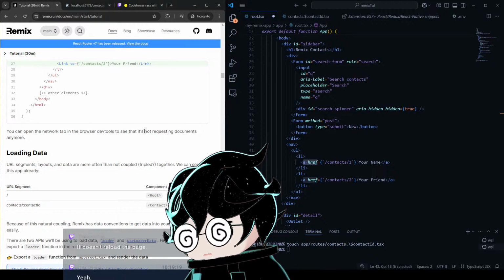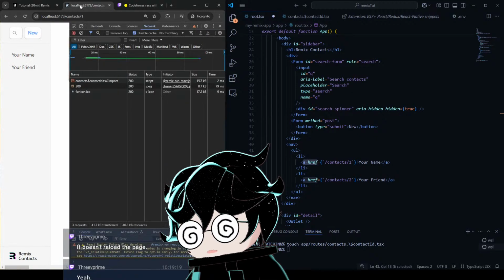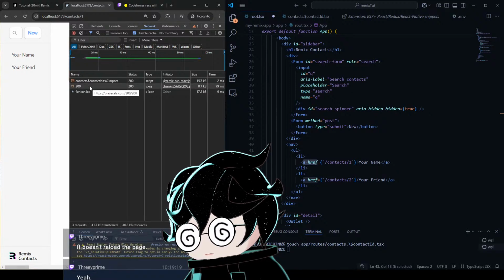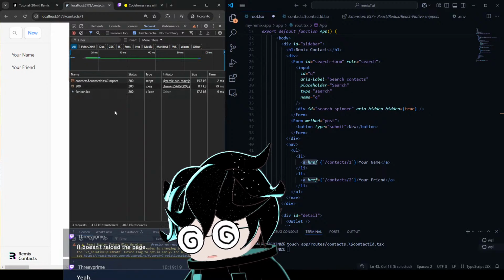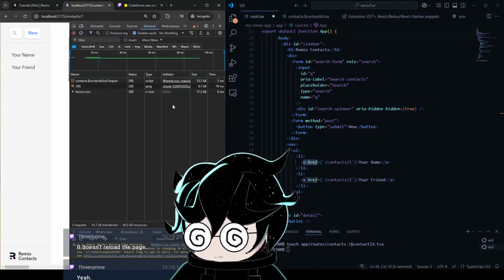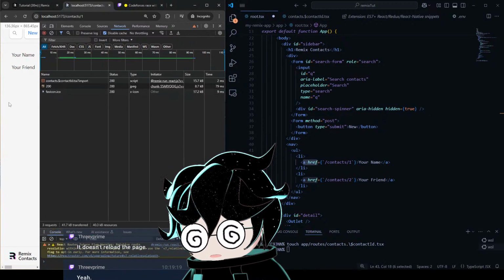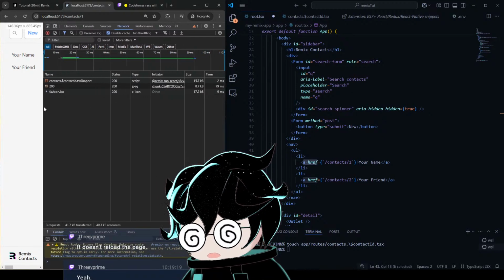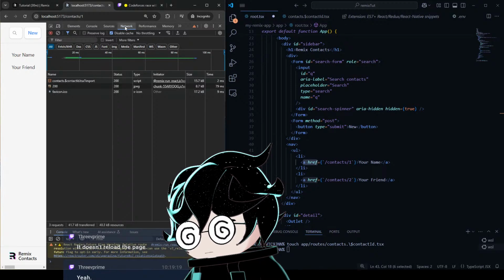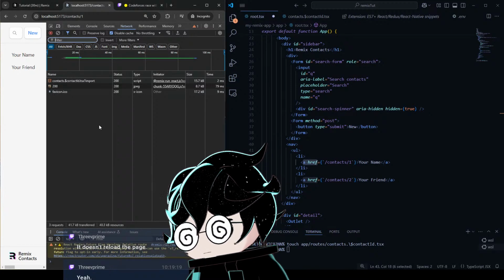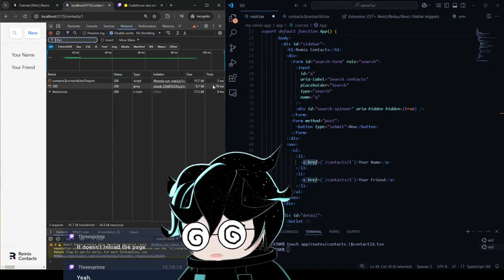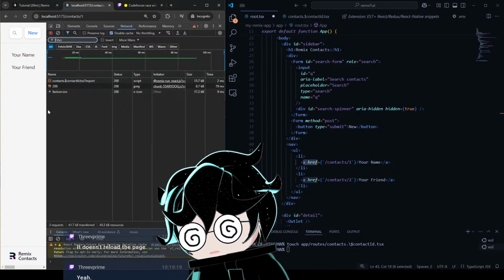Do you see that it's not requesting documents anymore? I mean, it never was. Am I not looking at the right place? 2 milliseconds, 79 milliseconds, 9 milliseconds.